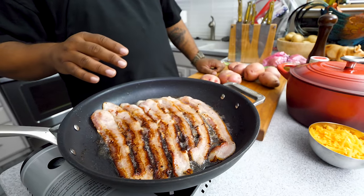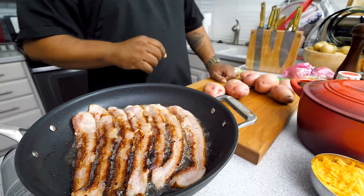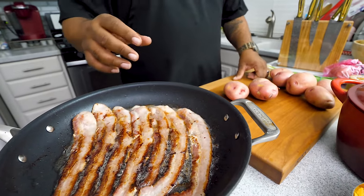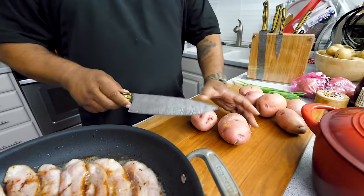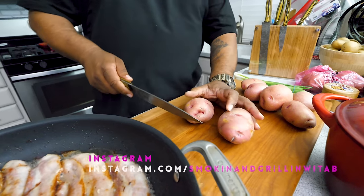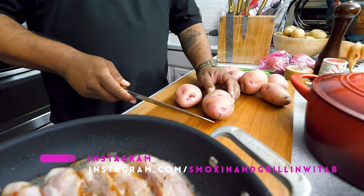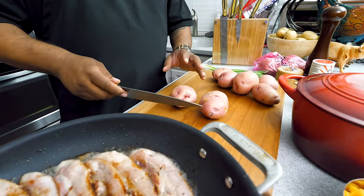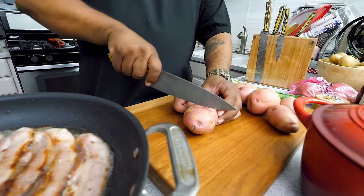The bacon is on — you guys know how to cook bacon, but we want it a little on the crispy side. It's really up to you; if you like them soft you can do that, but for me I like a little crisp for some texture. Now I'm gonna grab my knife because we're gonna prep these potatoes. The secret with potato salad is we gotta boil these right — no peeling, nothing like that. These have already been washed and patted dry.